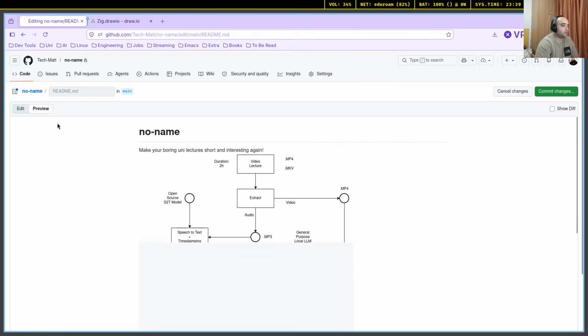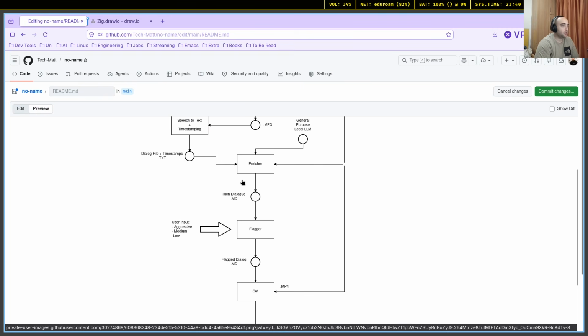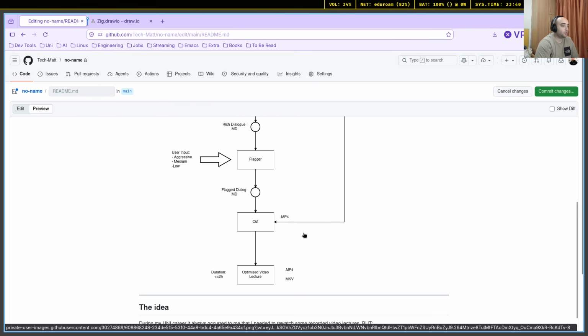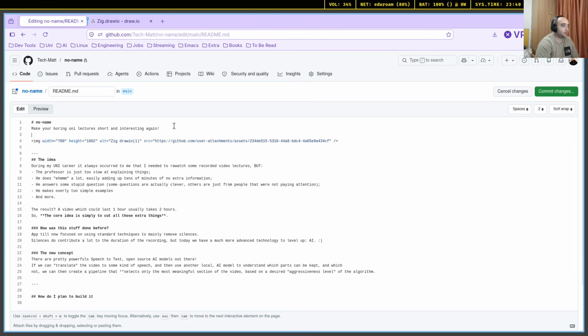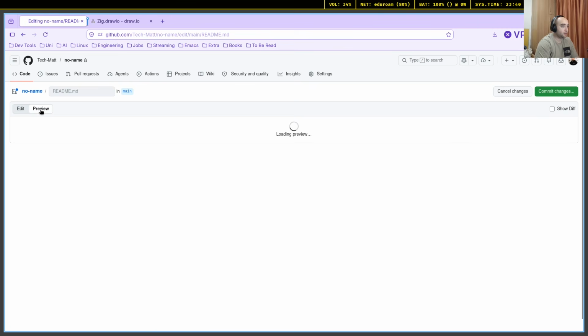Okay, much better. Even if it's not perfect, I need more space in here.